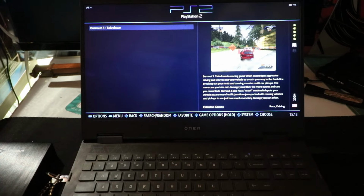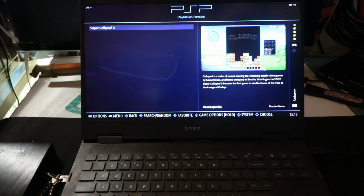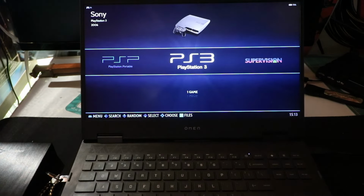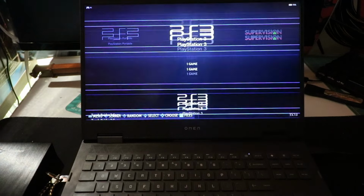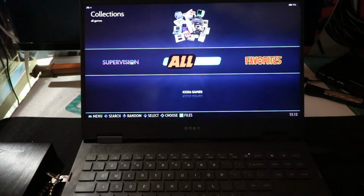PlayStation 2, 1 game. Burnout 3. I was going to say, those are big games. 1 PSP game. I think this is even a PSP mini game. And then PS3, 1 game, Tomb Raider Trilogy, Supervision, 66 games, and we're back to the start here.